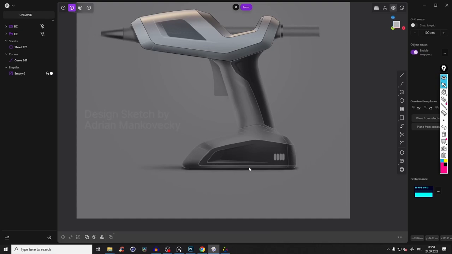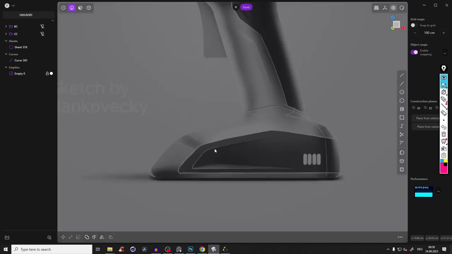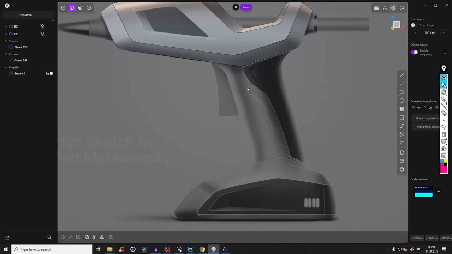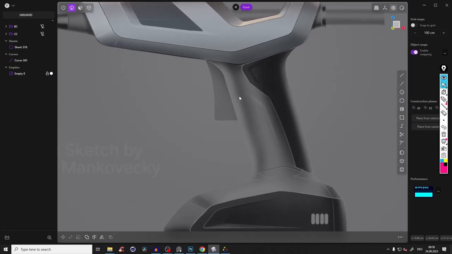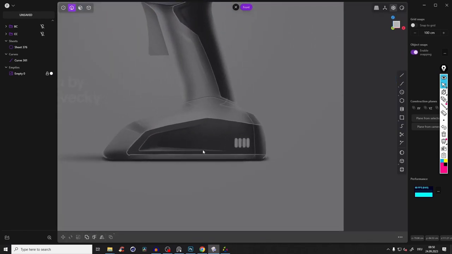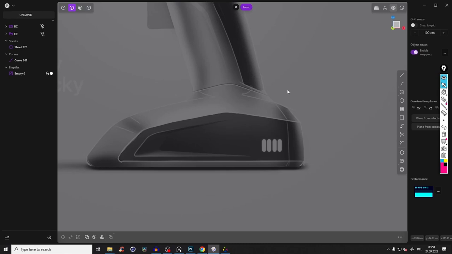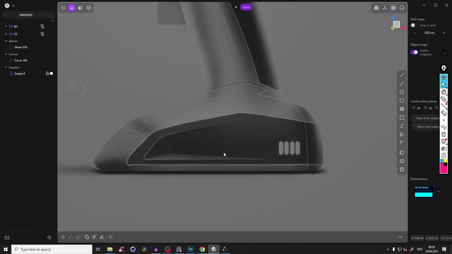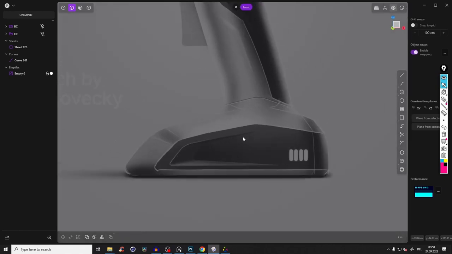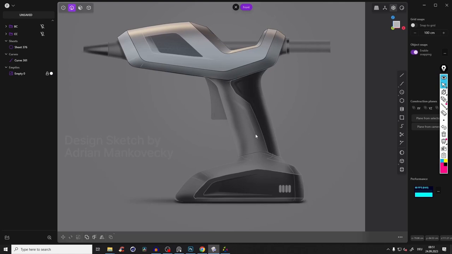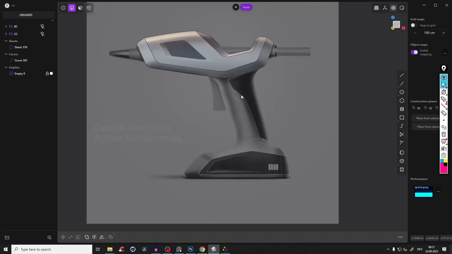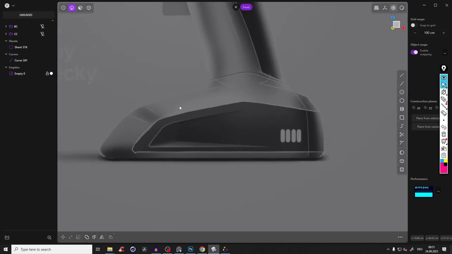And then we will do the handle and then connect everything and then add all of those cuts and design elements. And especially here, those handle cuts, this will be really advanced and you will see I have some really cool techniques for you. And basically it's a very, very simple process here at the bottom. I literally figured out 4 different ways how we could do this. So before I record the course, I always, as I said, practice at least 3, 4, 5 times. And I also practice and experiment with different workflows to really get the best one. And there's not really a best one because there are many ways to get the result. But I just show you one here.